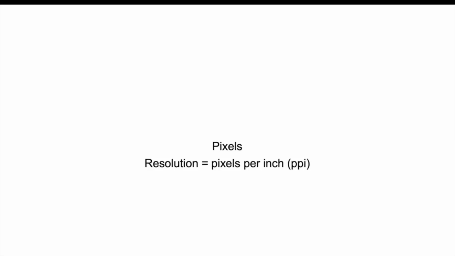For instance, on the web, you only need 72 PPI in order to have a clear image. If you're printing on a desktop printer at home or at your local copy center, you really should have your files at 150 PPI. And whenever you're doing a high quality print job, the resolution should be 300 PPI.